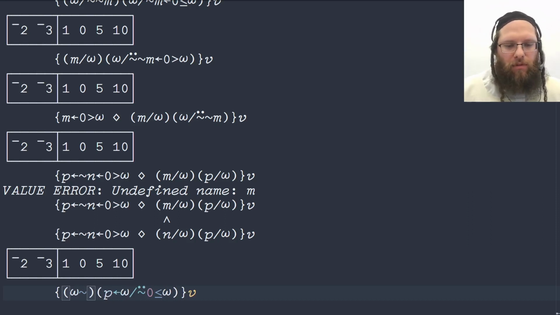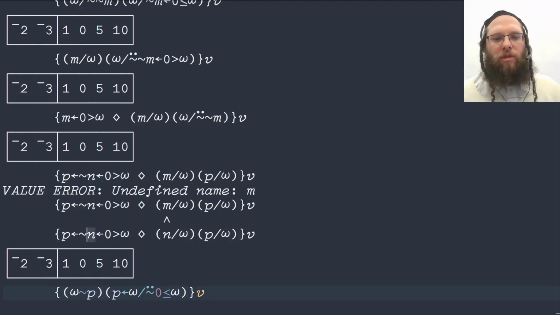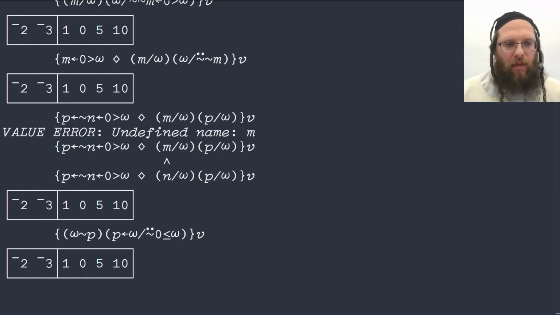the positive ones. So this tilde, when it's used with arguments on both sides, means without. And when we use it with an argument only on the right, it means not. So how are these connected to each other? We can remember this by thinking of without or set difference as but not. So we want all the values of the argument, but not the positive values. Whereas here it just means not. And that's our final solution to the problem.